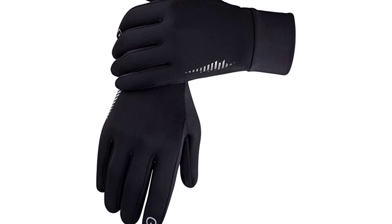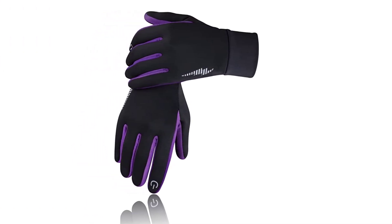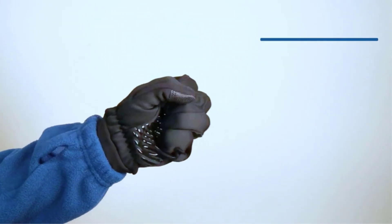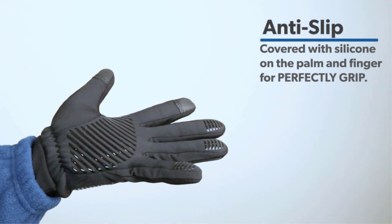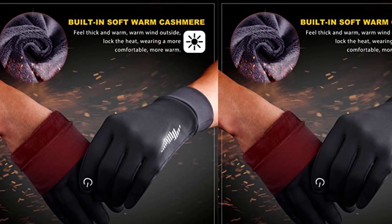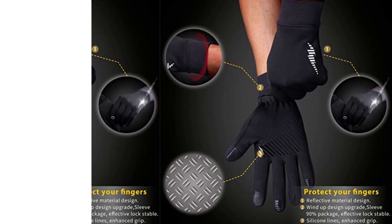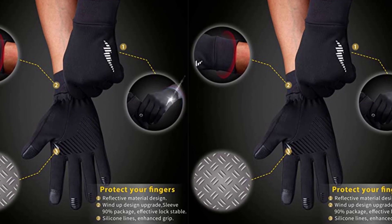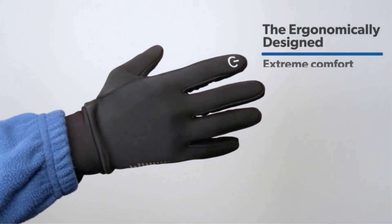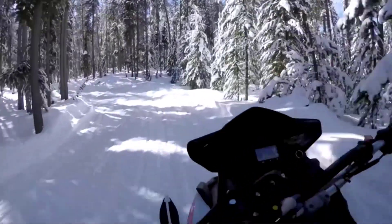These gloves also have a strong and secure grip from silicone particles, which can also prevent too much wear and tear. Reflection patterns ensure better visibility. These gloves come with touchscreen capabilities, so you can track your score or respond to a message while playing. Pros: these gloves are suitable for outdoor activities apart from golfing, such as cycling, running, hiking, and driving. They come with a convenient pull-on closure with elastic cuffs for a snug fit and wind protection, a flannel lining for warmth and flexibility, and light-reflecting capabilities to improve visibility in the dark. Cons: there have been some complaints about sizing issues at the time of delivery.